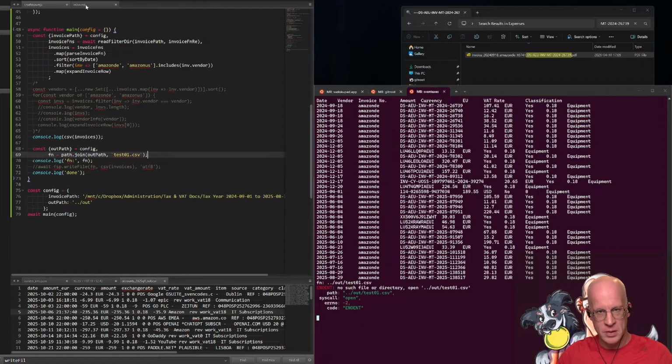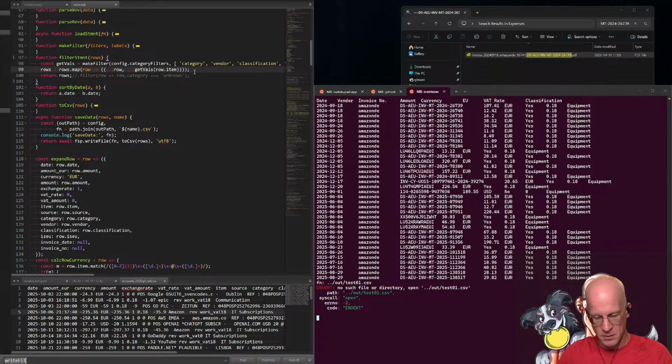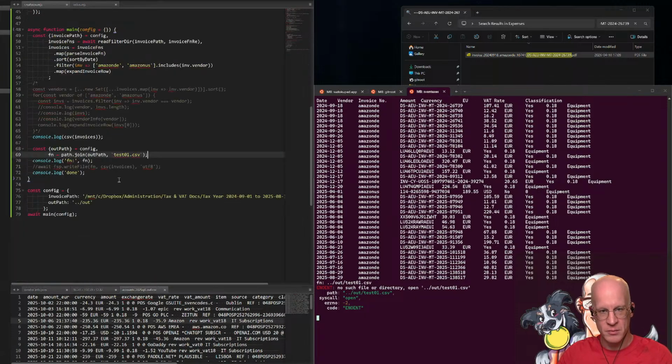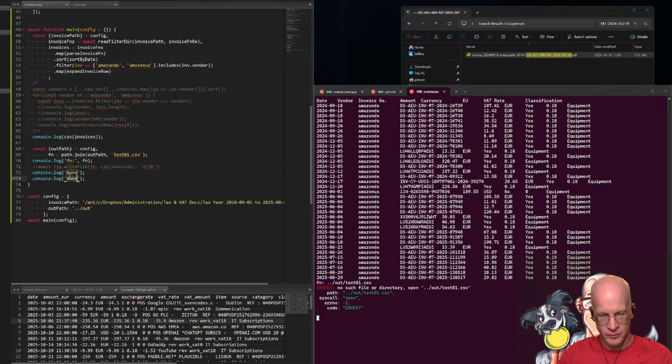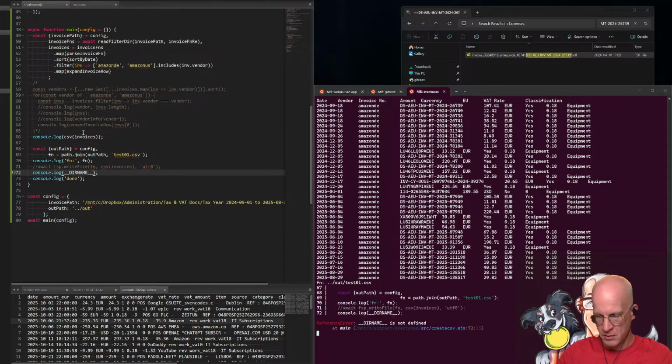To write in relative to the current. Is it dir name or something? Node.js, I think it's dir name something. I'm just gonna Google this quickly. Node.js current script directory. Dir name, just underscore lowercase.